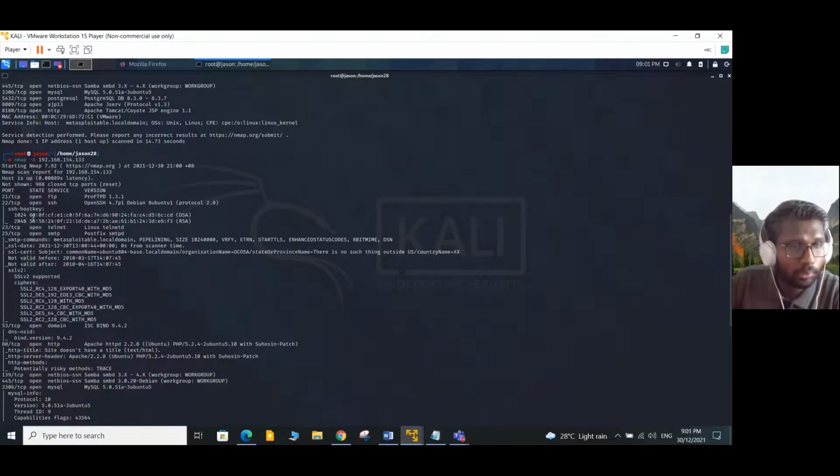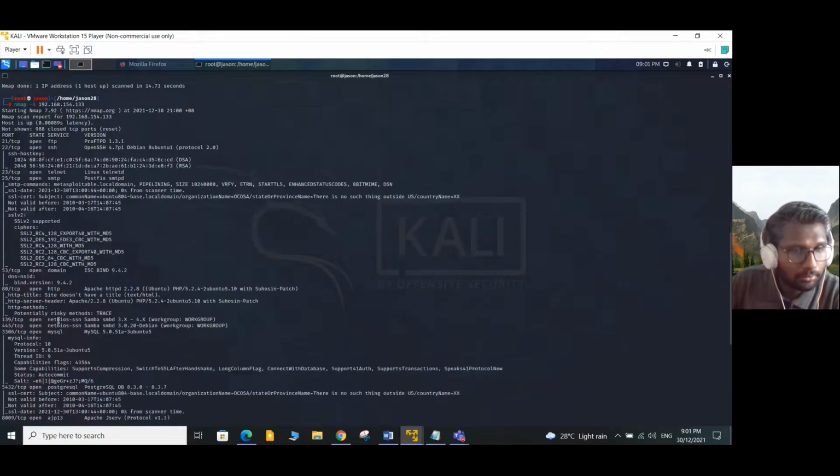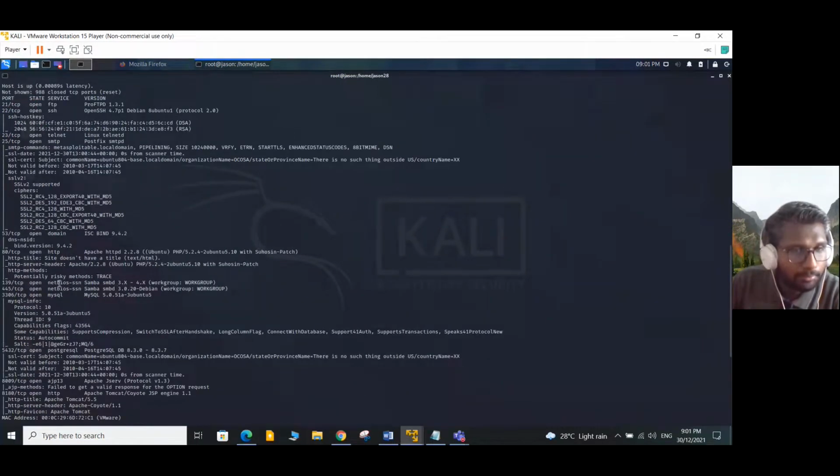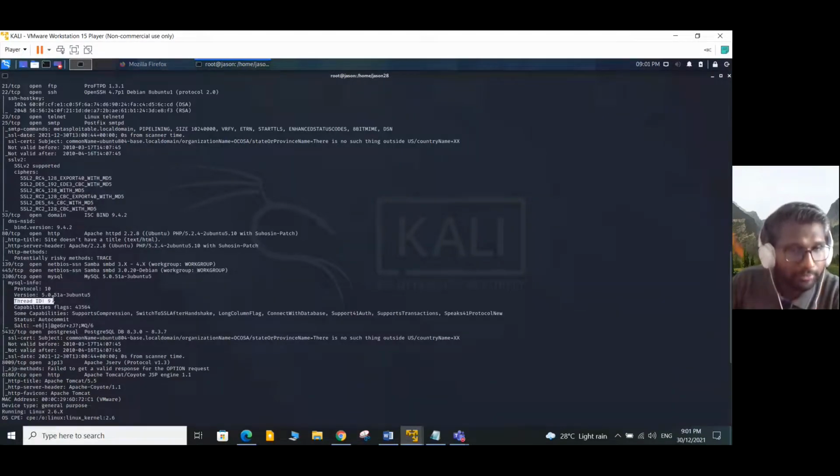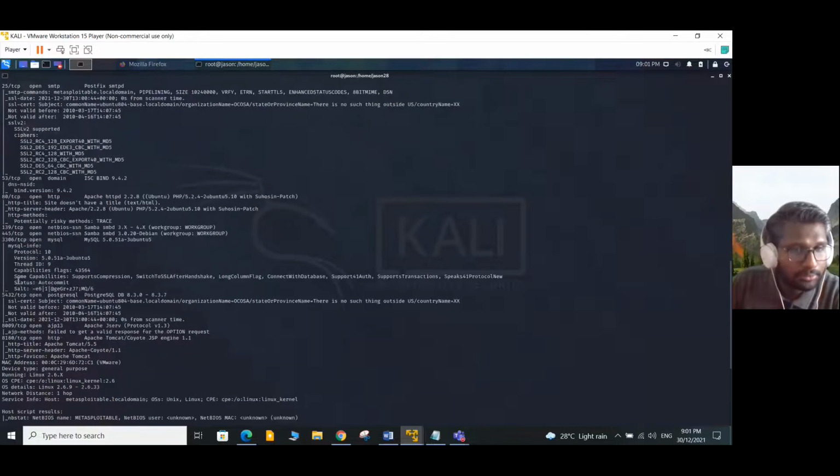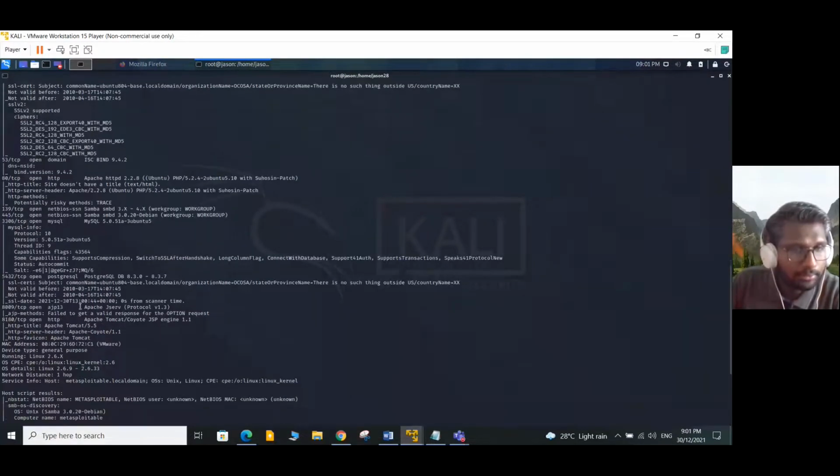It specifically shows which port, which state and which service is using which host key.